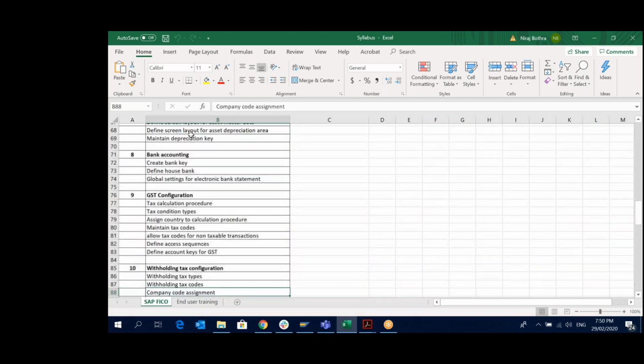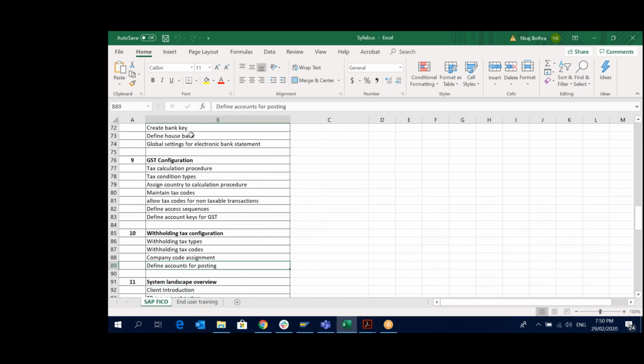And then we have withholding tax configuration. Withholding tax configuration is mostly for the APAC countries that I work with right now. I know there are a lot of withholding tax systems in place for countries like India, Bangladesh, Pakistan, and maybe Thailand.